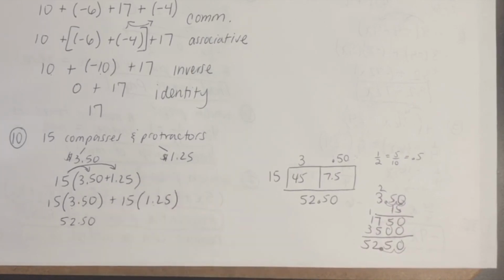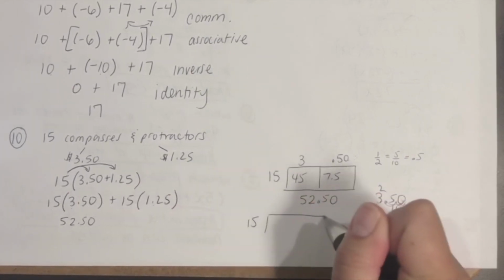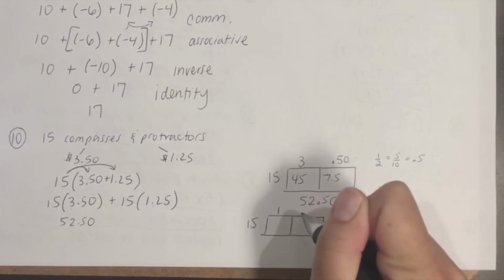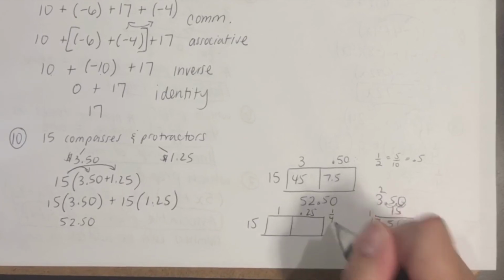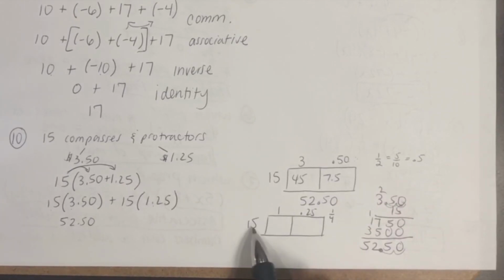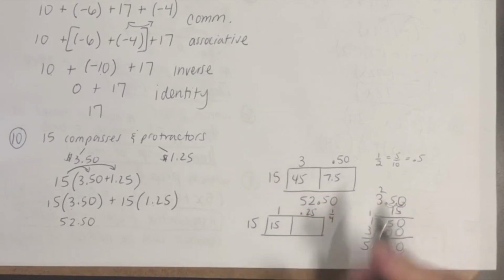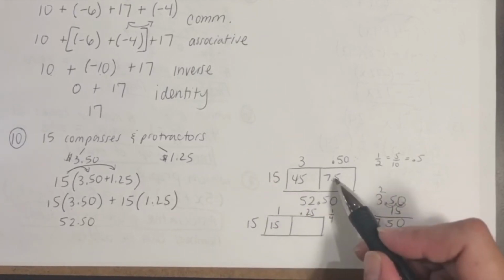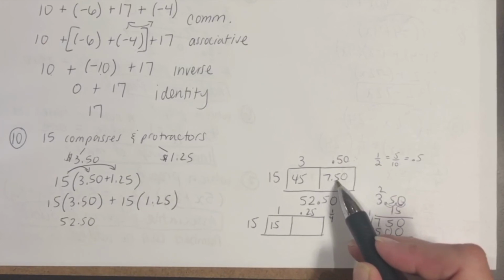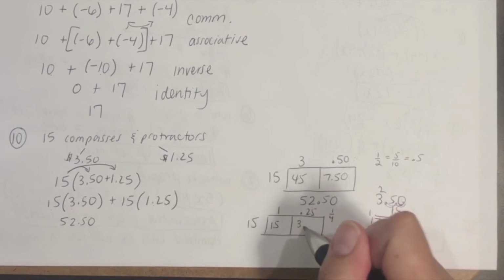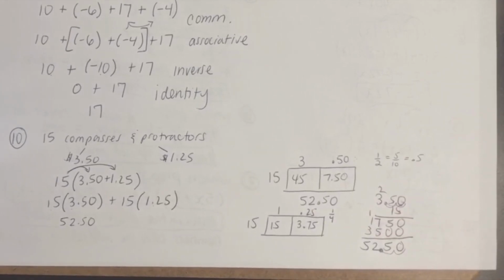All right, 15 times $1.25. I'm just going to use the rectangle here, $1 and 0.25. 0.25 is the same thing as 1/4. Okay, so 15 times 1 is 15. 1/4 of 15, well, that's going to be another half from the 7.50. Well, I know half of 7 is 3.50, and half of 0.50 is 0.25, so 3.75. Again, I'm doing a lot of that in my head, but I can prove it.